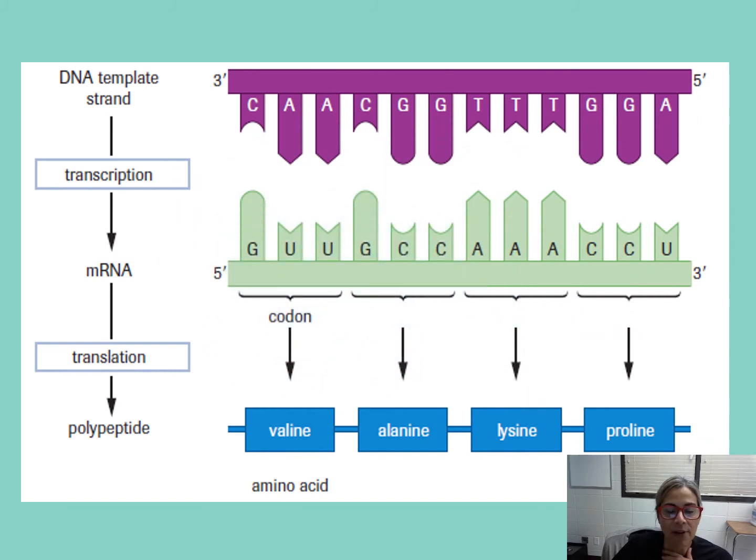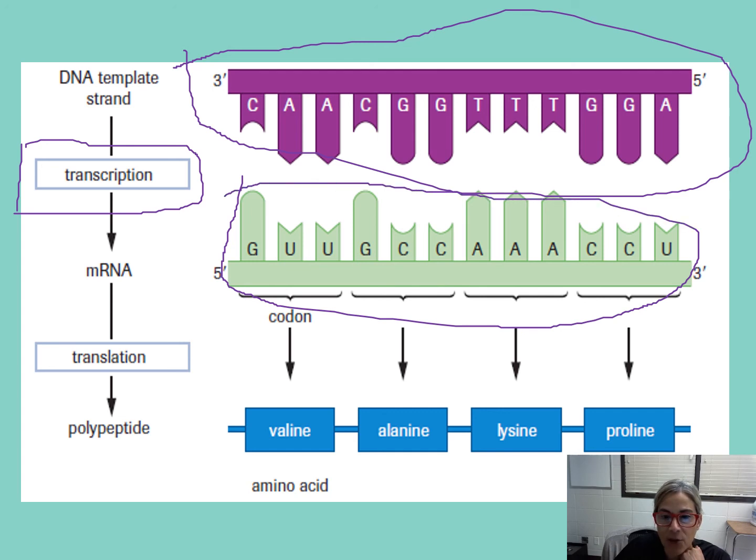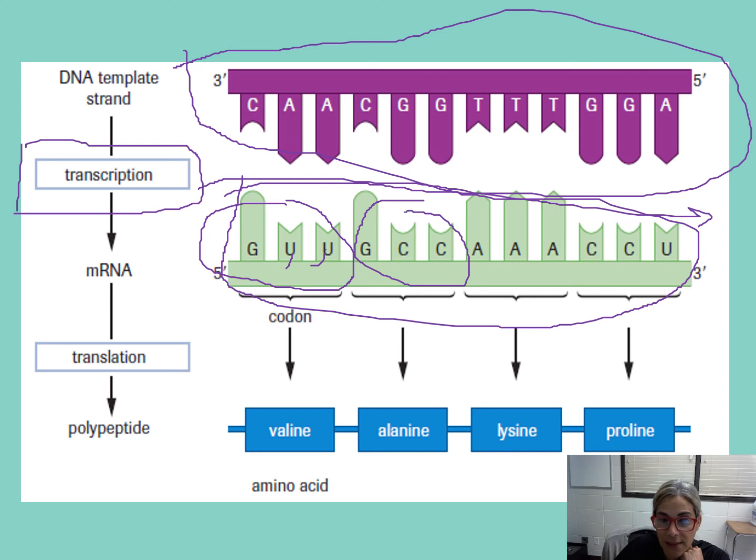So this is just a summary of what's happening where. Once again, remember that the transcription piece is happening in the nucleus. So this is our DNA template strand. We know this is DNA because it doesn't have uracil. And then in the nucleus, RNA polymerase is going to form this mRNA strand in the 5' to 3' direction, so it's building it this way, and we know that this is RNA because it has the uracil, right? And each one of these triplets is a codon for a specific amino acid.